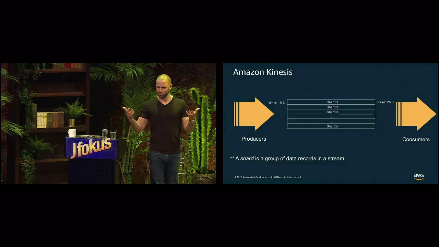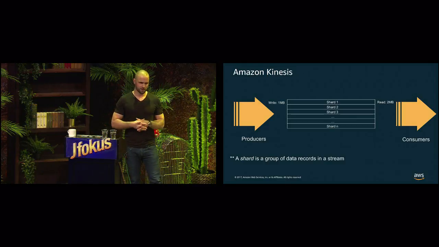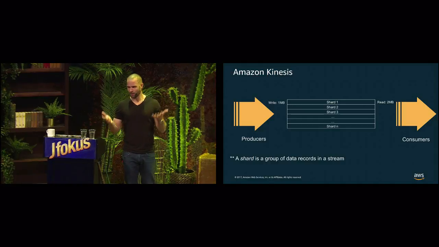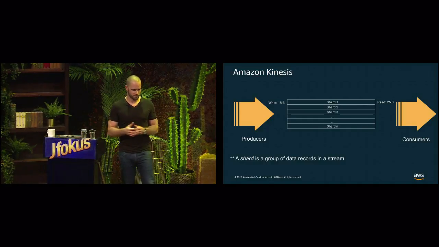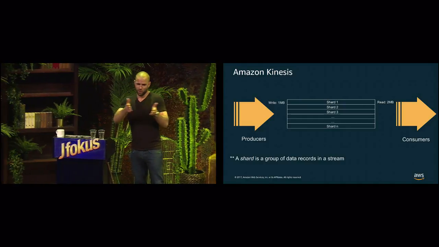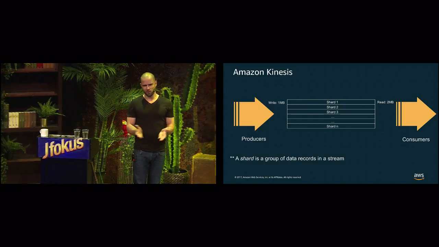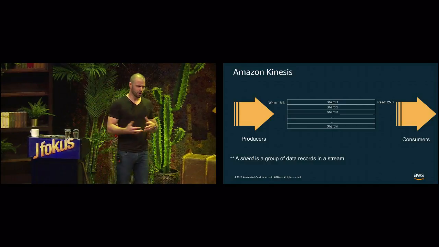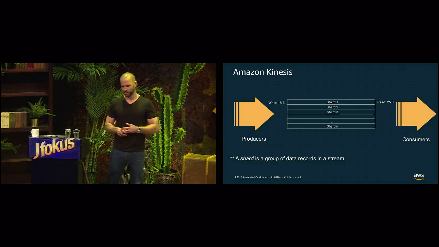I always refer to Kinesis as the motorway. When you're on the motorway, there are lanes, and each lane can take only a certain number of cars. If there are more cars in the lane, there's going to be a traffic jam. So the only way is to create another lane on the road. You create 2 lanes, then 3 lanes. This is how you increase the bandwidth in the motorway.